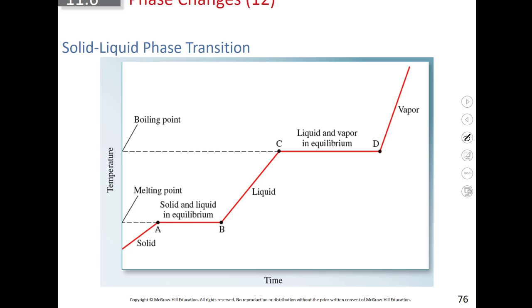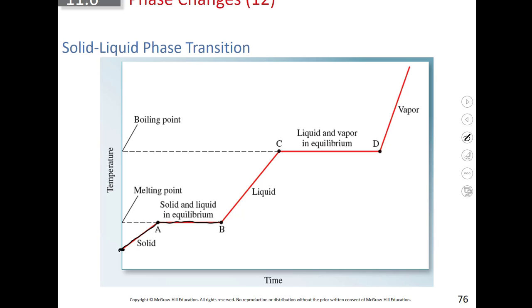So in this case, this curve starts down here at time 0 as a solid at some temperature lower than the freezing point. And you start increasing the temperature. So as time goes on, you're increasing the temperature until right here you get to the melting point. At the melting point, then, you're going to plateau for a while. The reason it plateaus is because you cannot increase the temperature of that solid until it has all melted.